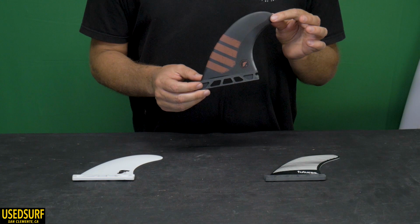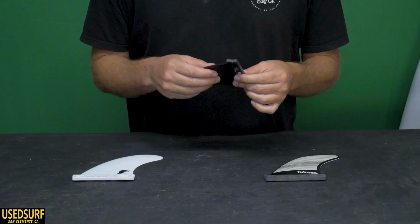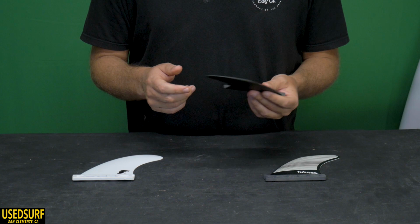This fin is pretty cool because it has a slight inner foil right here, and that usually helps with a little bit of lift. And so typically these are better in smaller waves. They give you a little bit of an advantage.